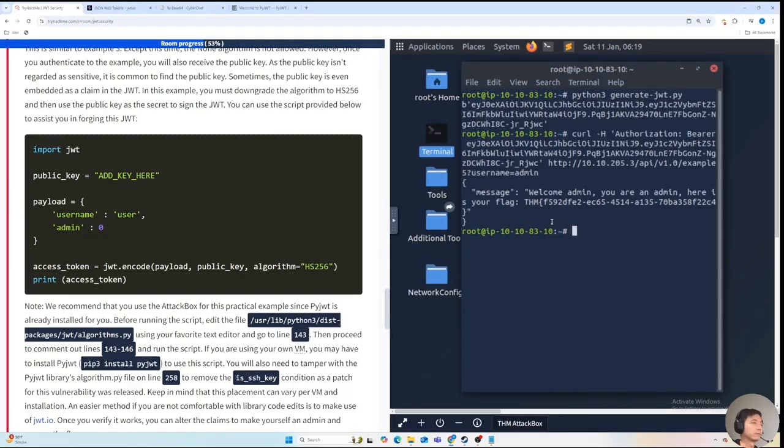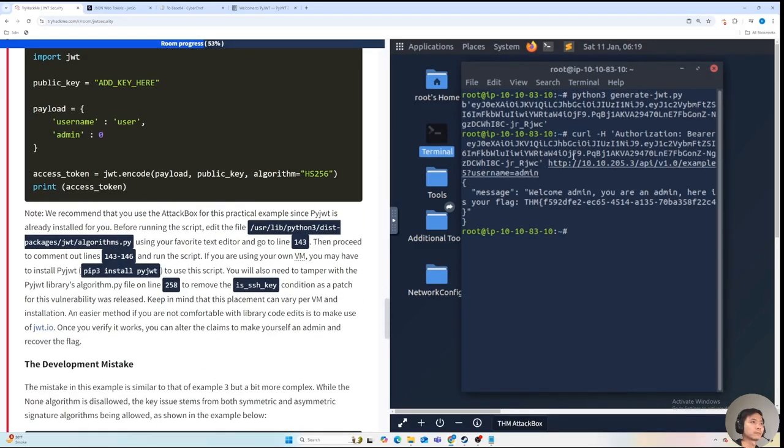Welcome admin, you're admin. So this is flag number 5.